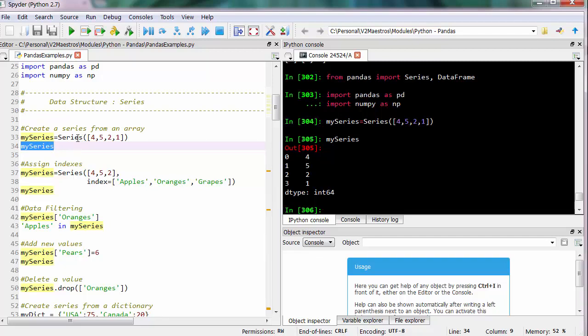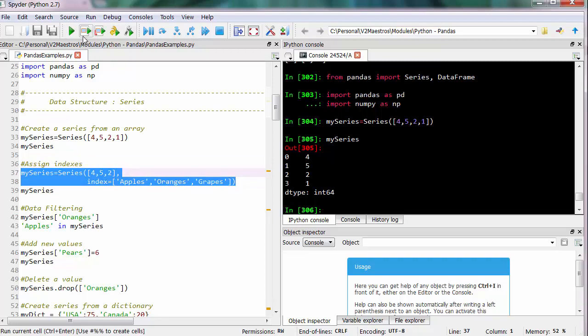Now we have created a series without a named index, but you can also give an index name. So rather than having 0, 1, 2, 3, I can have an associative array or an index that is logical, with labels. So I can give labels like this and create a series. I say Series of 4, 5, 2, and then I'm saying index equal to these logical names, and let's see how this works.